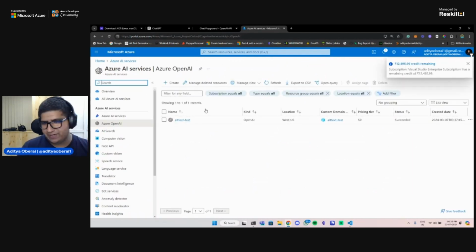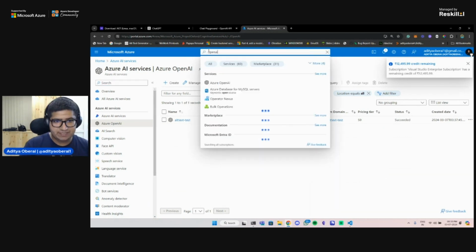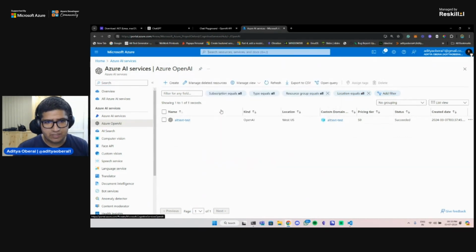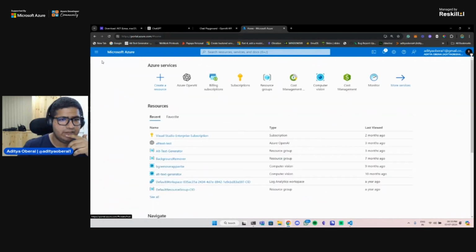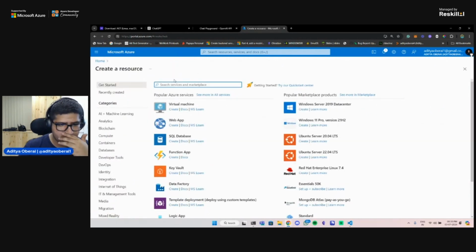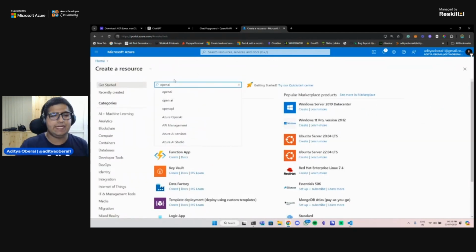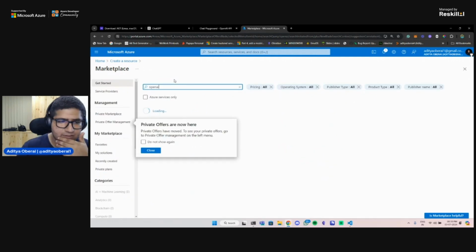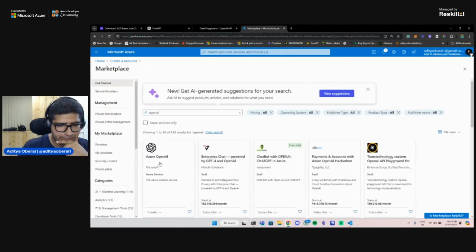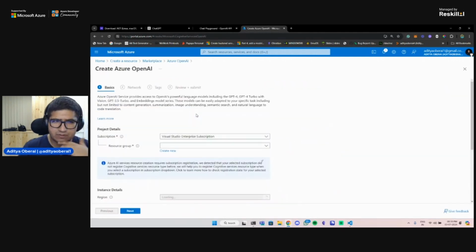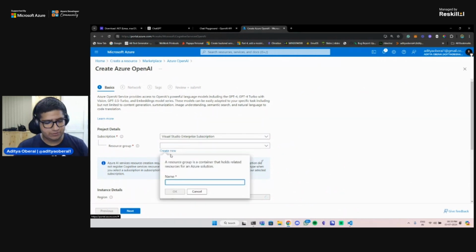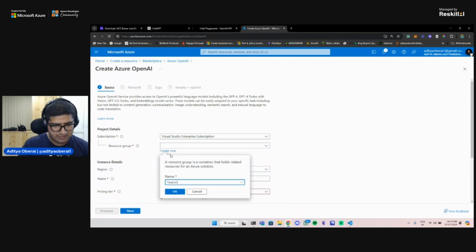I do already have an instance, which is why this is showing it here. But if you simply search OpenAI, you can also see an instance directly on the marketplace if you would prefer that. So what we're going to do here is go ahead and create an OpenAI resource for us. I'll create a new resource group for this as well. So I'll call it Season of AI.